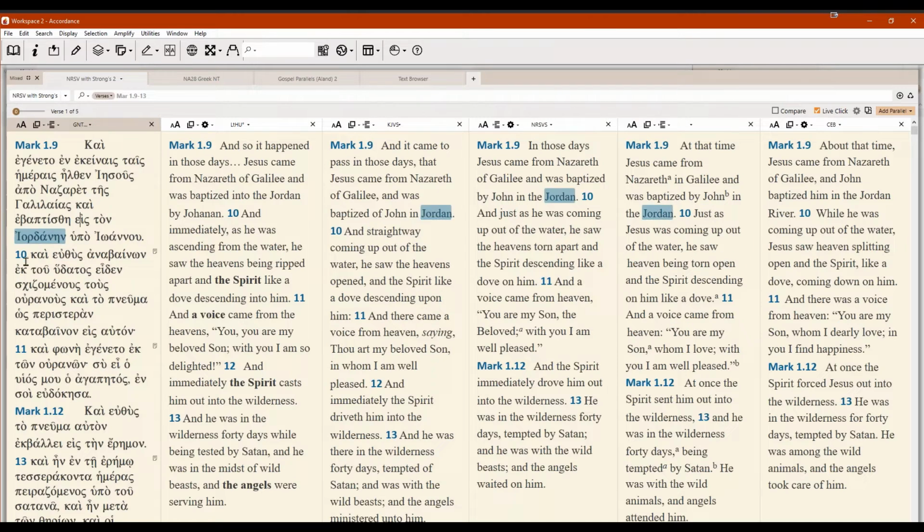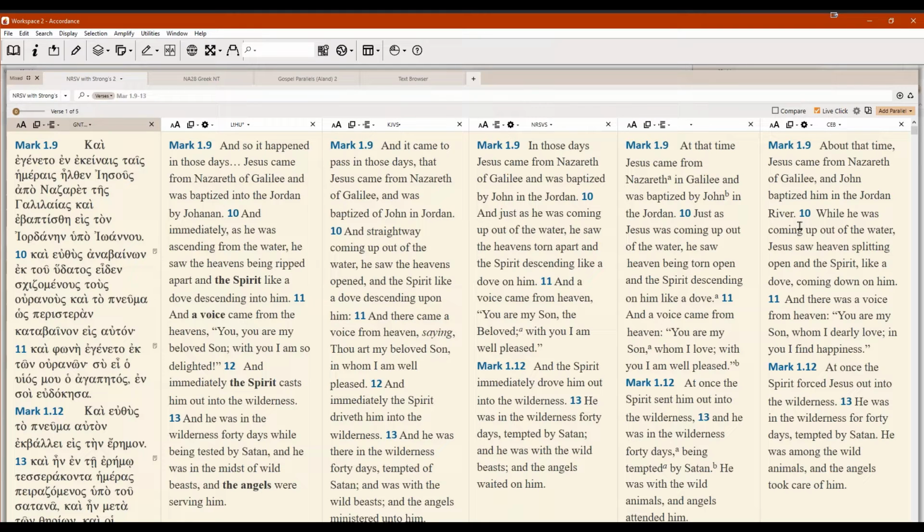Now, the next thing I notice here is in verse 10 then, it starts out kai, and I notice that the King James Version repeats that kai, the NRSV repeats that kai, but neither the NIV nor the CEB use that kai, that "and" in there. That's one of our favorite Greek words, our first Greek word to learn there. And what's going on here? Why are they omitting that?